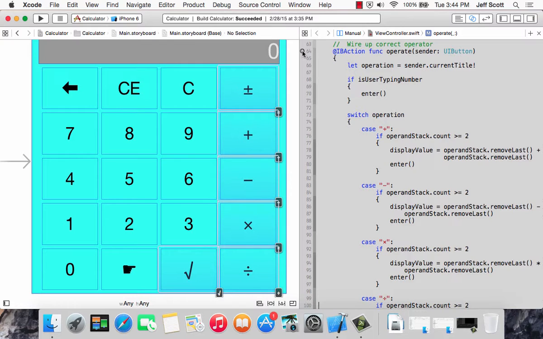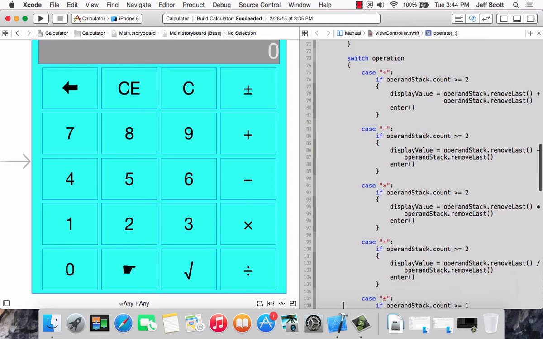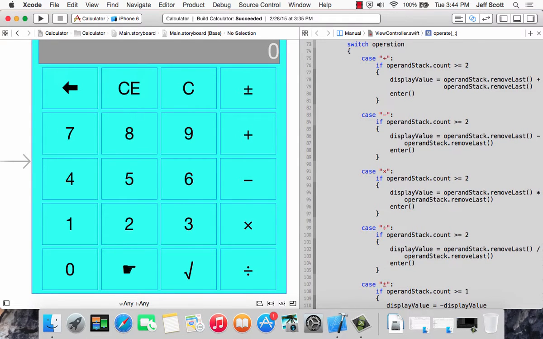Okay, but again, what I'm trying to show you here is this for the plus, this for the minus, this for the multiply, this for the divide. All right, and let me move that down a little so you can see the divide also. So if you notice, they're virtually identical to one another. The only thing that's different is the sign. Everything else is the same. So we'll fix that in the next iteration. All right? And then what's left?